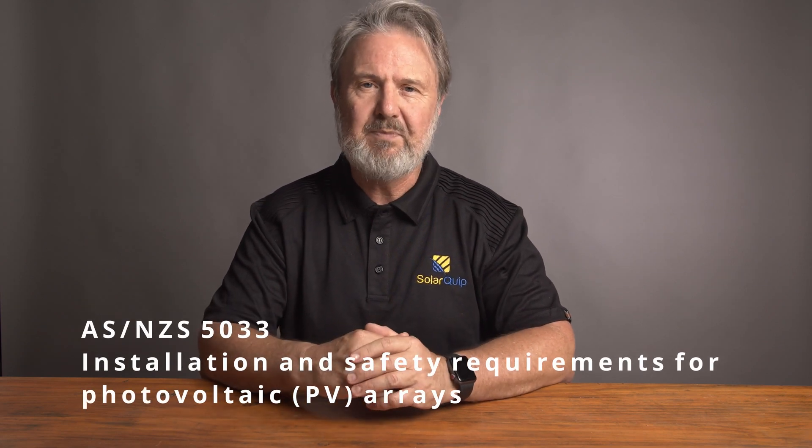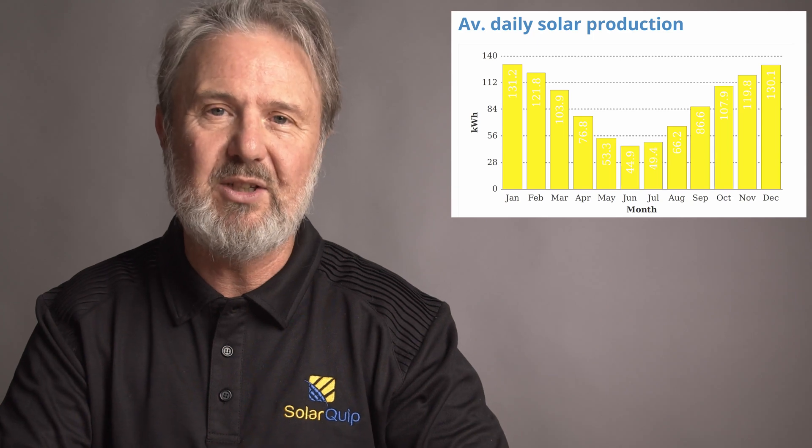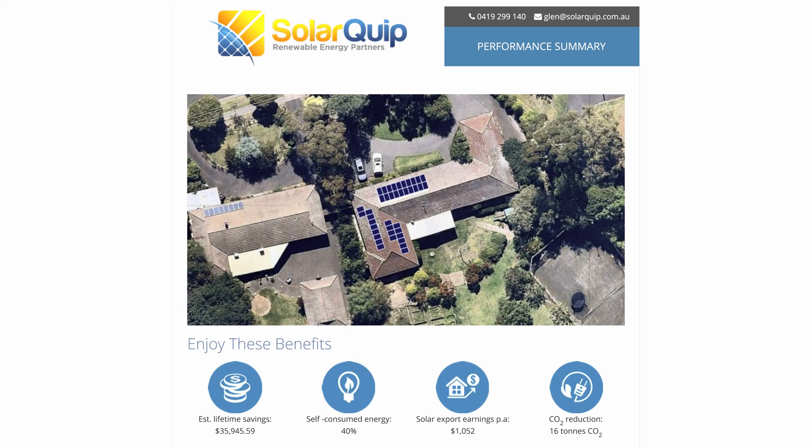Now those limitations aren't the main deal. The main deal is how much renewable energy the system is producing. Energy is power over time. If your system designer and installer has done a good job, they will have provided you with some performance estimates — it's actually a requirement of the standard. Those estimates should give you an indication of annual average energy production, or a more detailed report showing monthly variation. The other really big factor in terms of energy production is orientation: is it north-facing in the southern hemisphere, or facing east or west, or both? On top of that, there's the difference in pricing between what the utility charges you for imported electricity and what it pays you for exported electricity, so there may be an optimum design your installer would consider to best meet your needs.